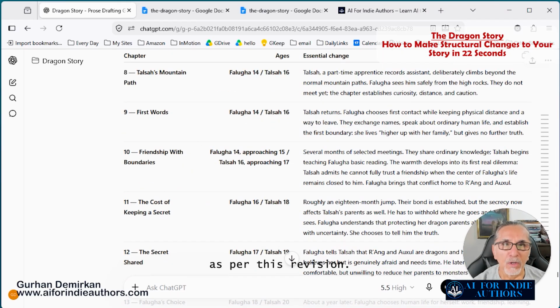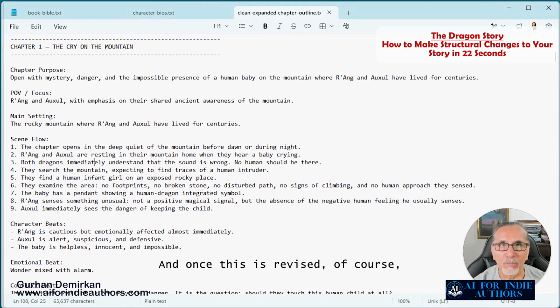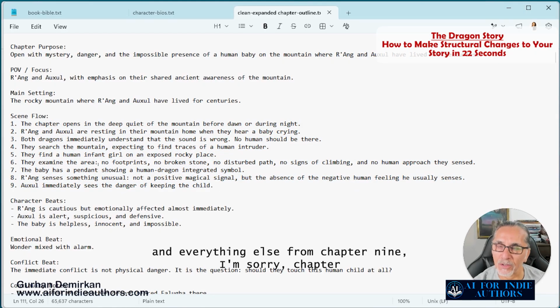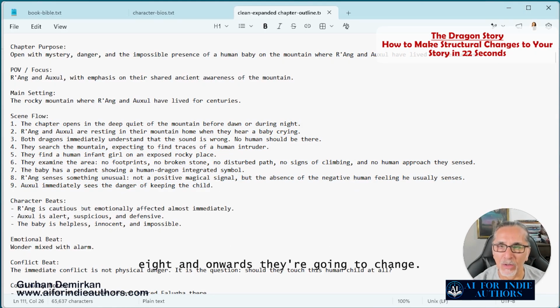as per this revision. And once this is revised, of course, your expanded chapters, like the scene flows and everything else, from chapter 8 onwards, are going to change.